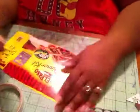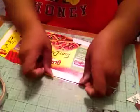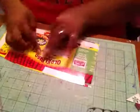I want to say I got this tape from I Am Mama 24. So I Am Mama 24, if this was you and you did give me this tape, which I believe it was, will you PM me? Because I would like to find out where you got it, or if you can get me some more. And I'll pay you for it, because, you know, stuff ain't cheap nowadays.